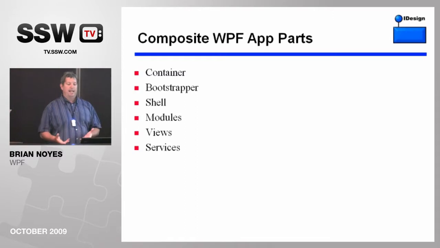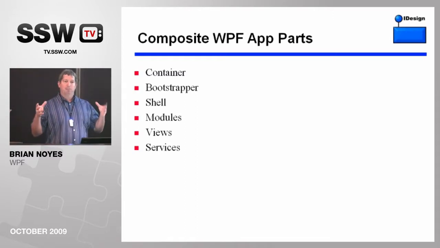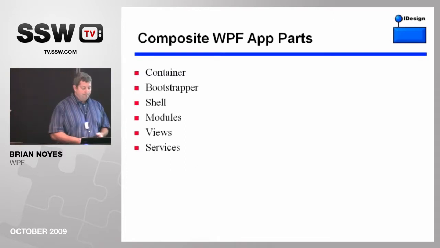So for that kind of application, a shell is basically a place for content to live. It provides a consistent look and feel to the content that gets plugged in, but it doesn't provide much else. It should be generally stupid about the business context of the application. Modules, that's where the real functionality comes from.